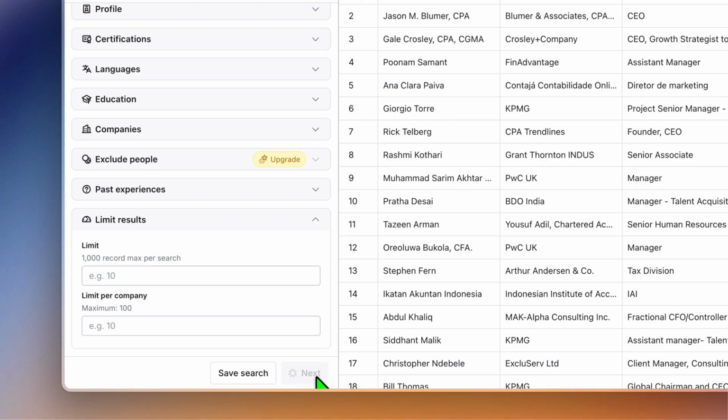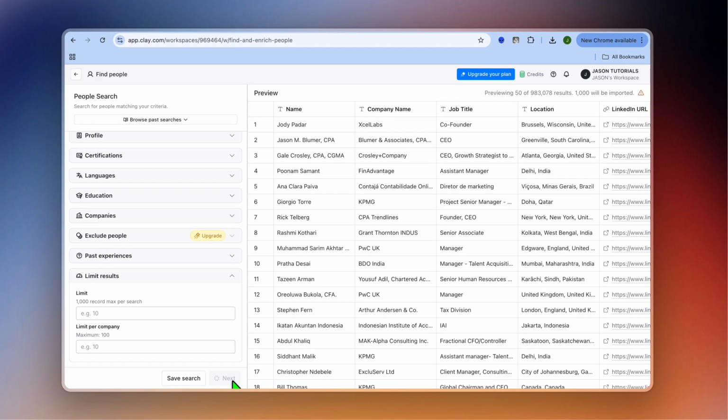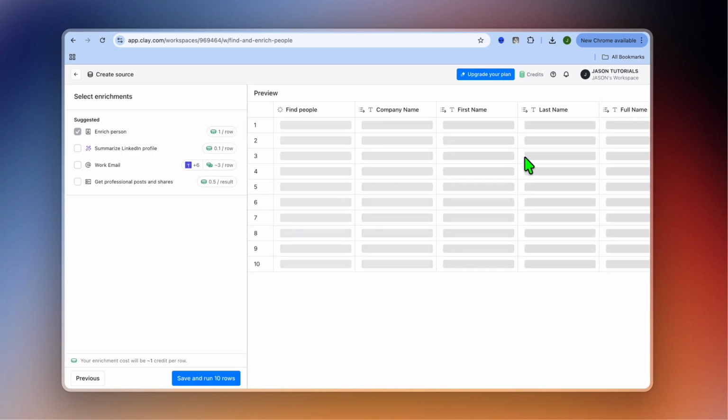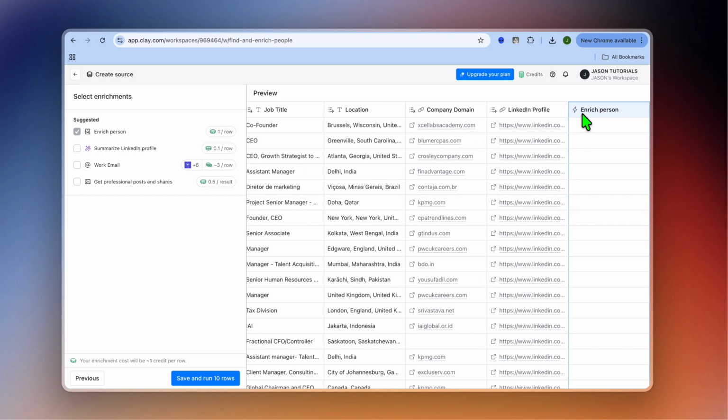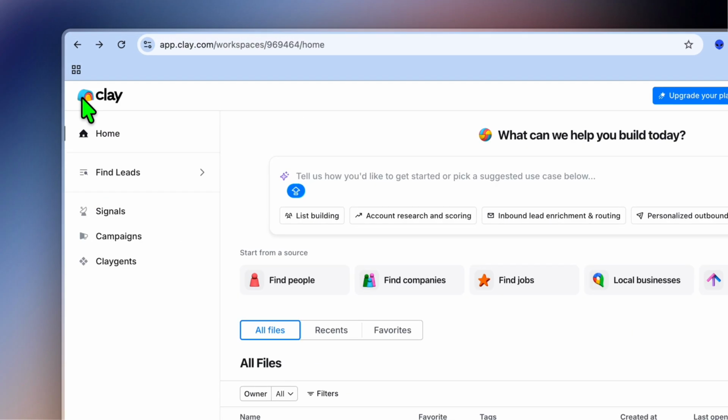For example, if I were to tap on next right here in the top right hand corner, after selecting it, we could tap on save and run. Once I've tapped on save and run, I'll see the automation option in the top right hand corner. So if the company has a size of over 50, you can enrich it further if you want. If the role is head of marketing, you can generate a custom opener. And I'll be showing you step by step how to do all of that.